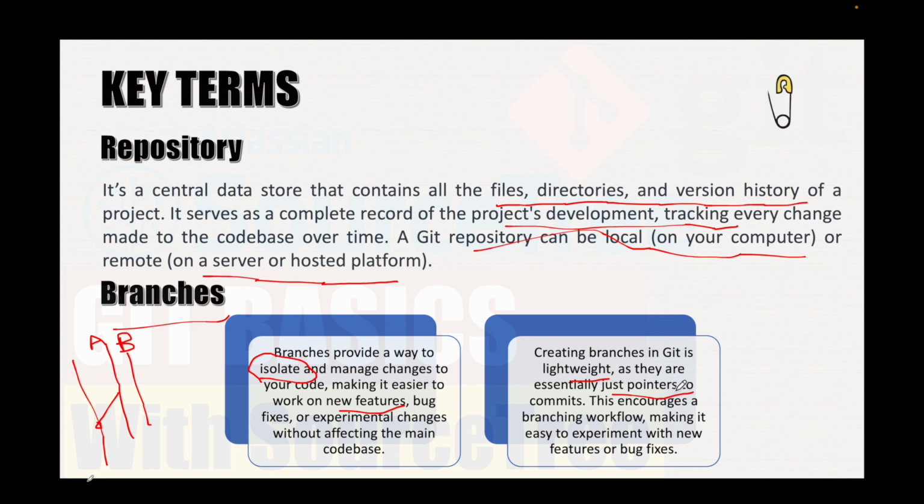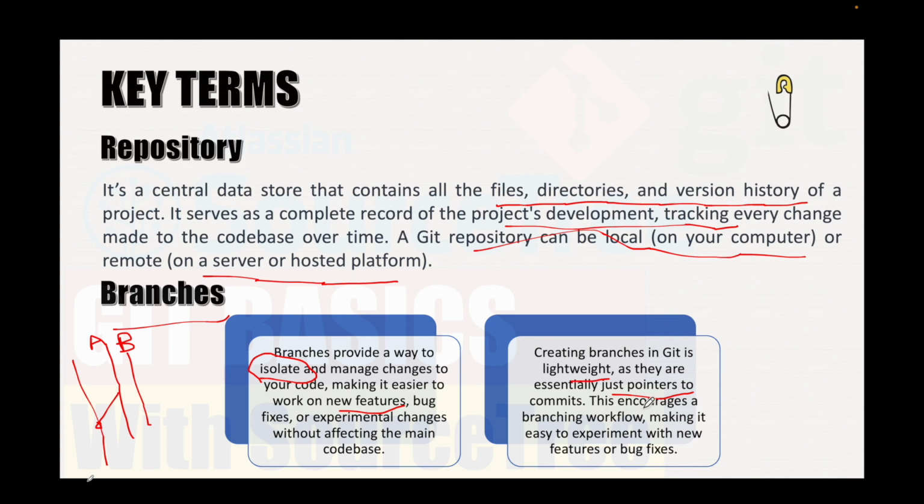So this means that Git does not copy and paste and keep hundreds of copies of the code. If you have created 100 branches, it does not mean that Git is going to create and keep 100 copies of the code base for the tracking of different branches. Instead, it uses some pointers, and these pointers very smartly are able to retain the history of commits and maintain the sanity of branches. So that's what is very important, that it's a very lightweight strategy.